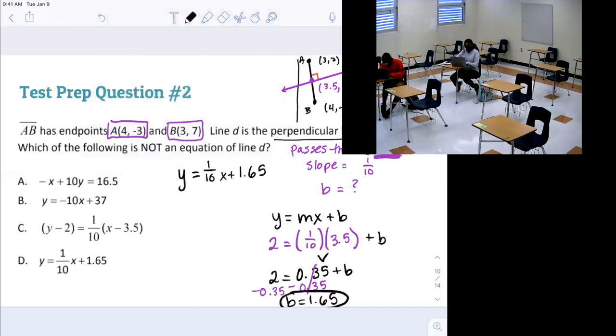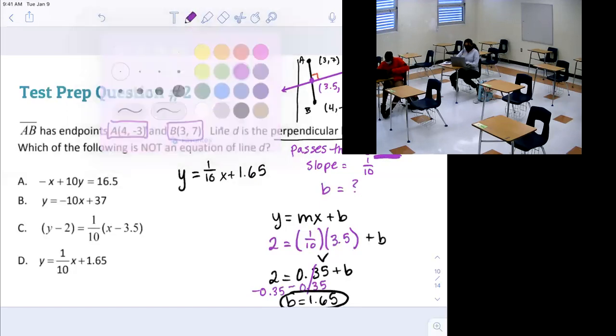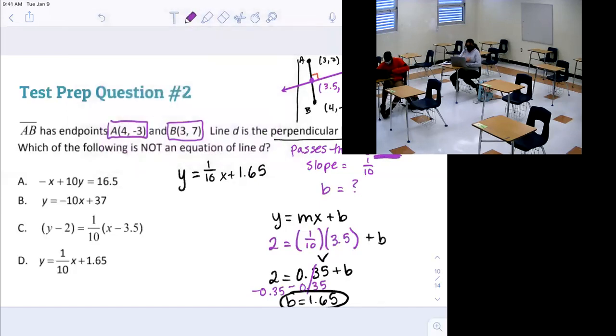Yeah. Okay, so let's go through these answer choices. The obvious one, which one is correct? Which one obviously is D. D is obviously correct, but we're looking for which one is not correct. So D's out. Take a look, which one else is correct too? C is correct too. If you do the math and you distribute, you'll see that C is also correct. All you have to do is plug in the y.